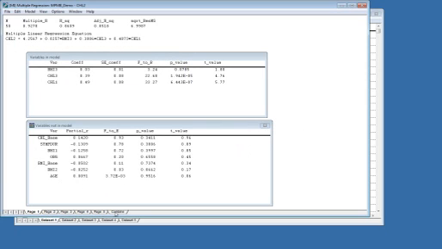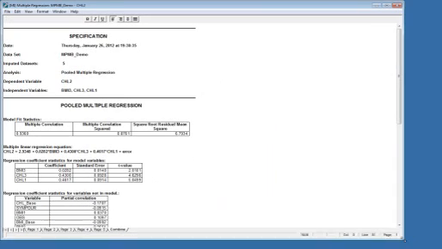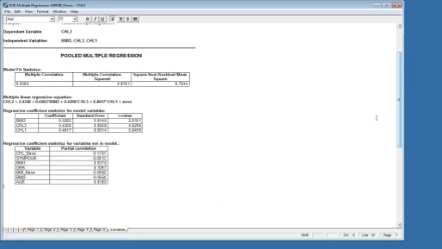And at the very end here, you might notice we have a combine tab, and this will give us the output for the combined analysis. It'll give us the multiple correlation across all 5 data sets, 93.6%. Then it'll give us the mean value for each coefficient across the 5 data sets, and the standard error associated with that value.